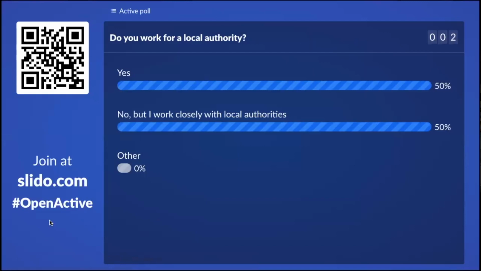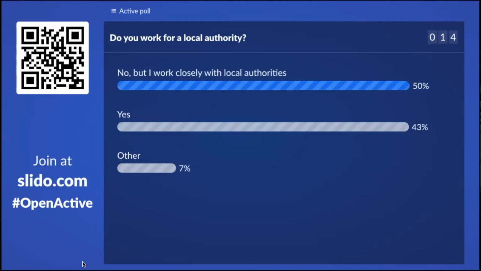You can see how to join at the side, slido.com, OpenActive, or if you've got your mobile, you can use the QR code. We'll give you 30 seconds for people to share their answers and help us know who we're talking to.